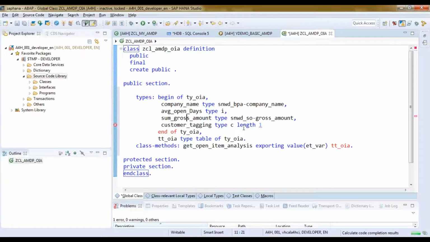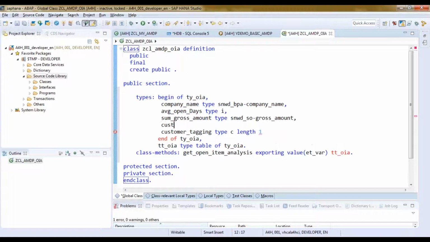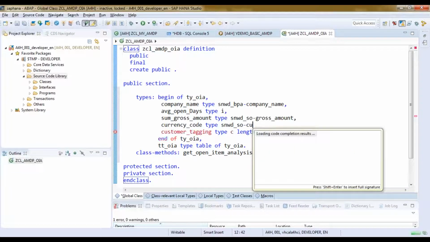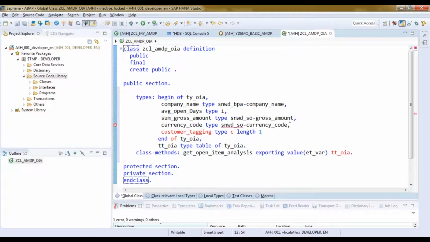And then sum of gross amount currency code, I missed it, currency code, type snwd_sales_order hyphen currency code. So these are all the fields which I'm going to have in my open item analysis structure, and correspondingly the table type. This is the table type which I have now here. Okay, so that's the definition of our method.